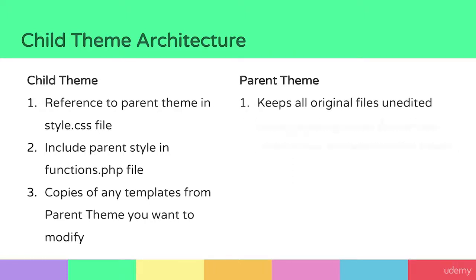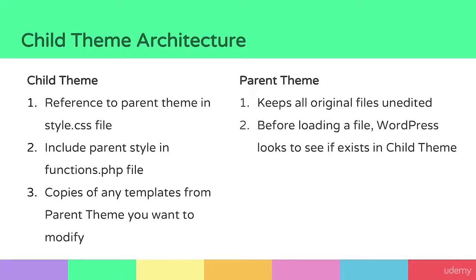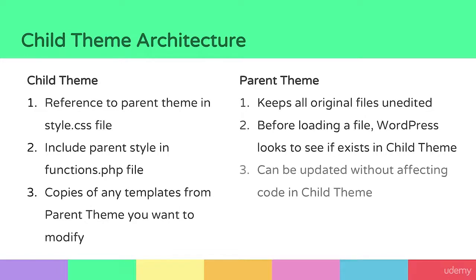And then what happens is before loading any page in WordPress, the system will look to see if that template exists in the child theme. So if it does, it will load the child theme template. If that file does not exist, then it will look to the parent theme. This fallback architecture is something that we'll look at in depth as we go, but this is how child themes work. And then finally, just to reiterate again, the reason we're doing this is so that you can make regular updates to your theme, which we're calling a parent theme in this context, and it will not affect any of the code you've done in child themes.